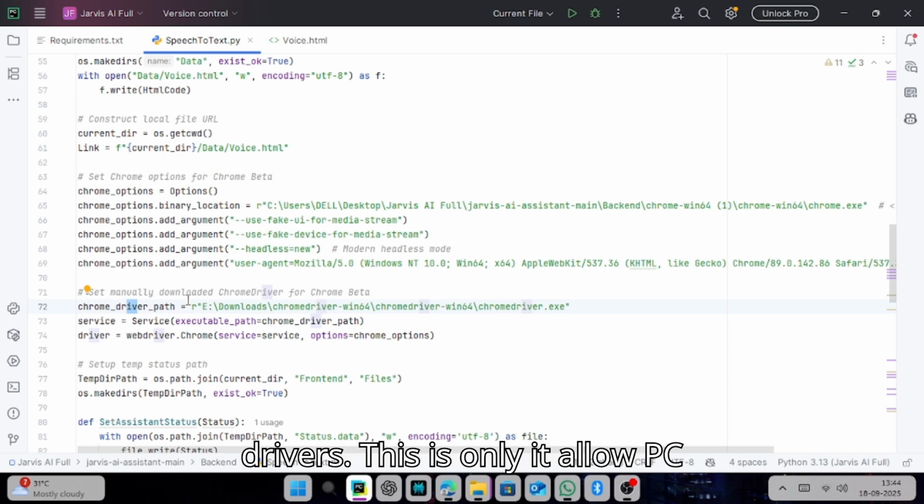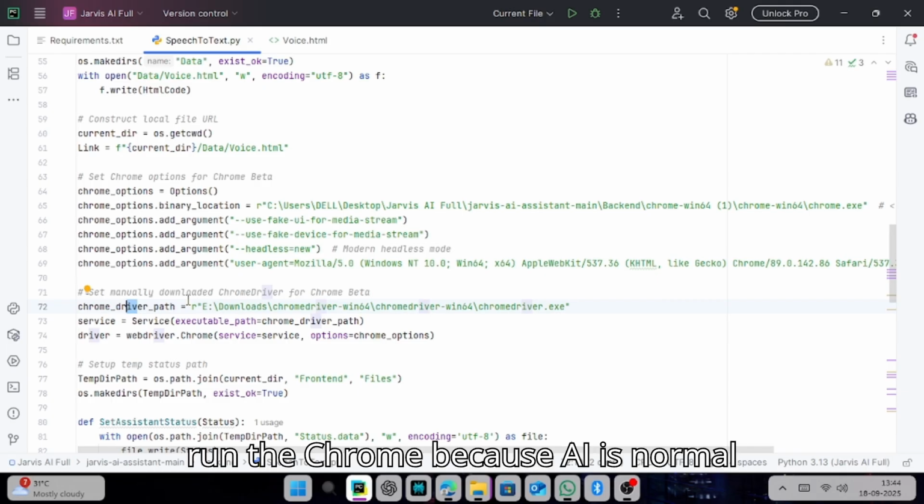This is only it allows the PC to run, it allows AI to run the Chrome, because AI is normal. It's not connected with PC things.